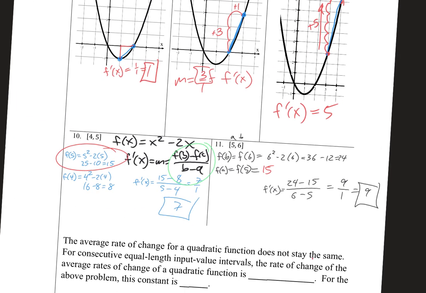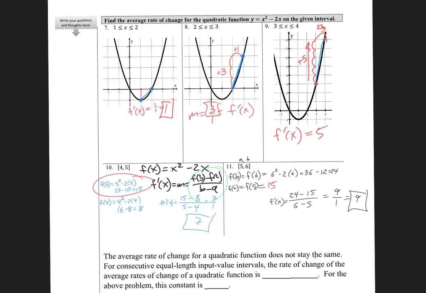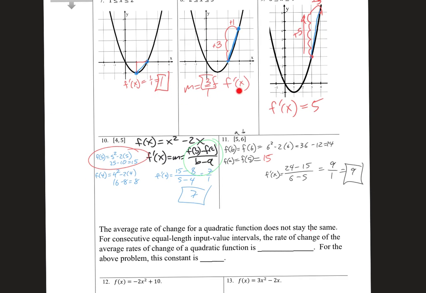All right, let's take a big picture step out, zoom out here, and we can see a pattern here. The average rate of change is changing. It's different every interval. How is it changing? Well, it appears that it's going up by 2. What would you say, right? 1 to 3 to 5 to 7 to 9, or all these odd numbers.